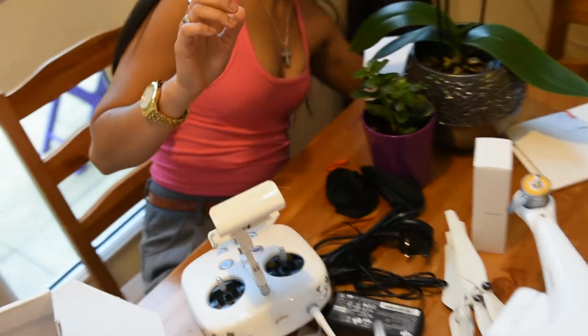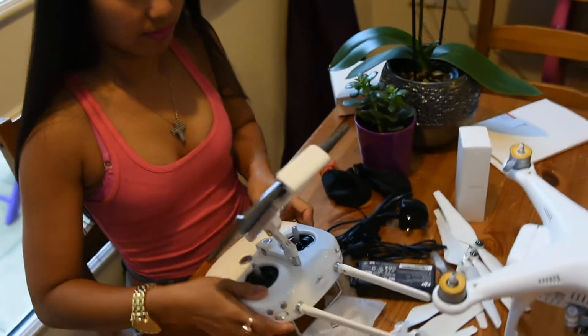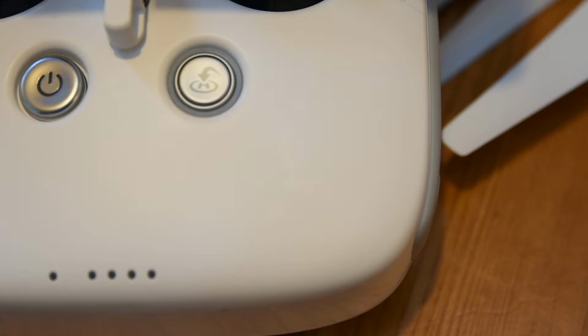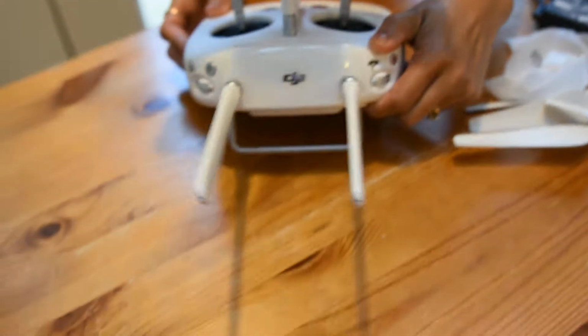Okay. How does this go? Okay, let me just put it on the side. And then here's our prepared earlier iPad. Wow. Okay, let's have a quick zoom in. That's the power and I think the home button. And I think there's the indicator for the joystick. The battery, I think that one in the front. You can put your Android or your iPhone devices. And in the back, you've got the two antennas.